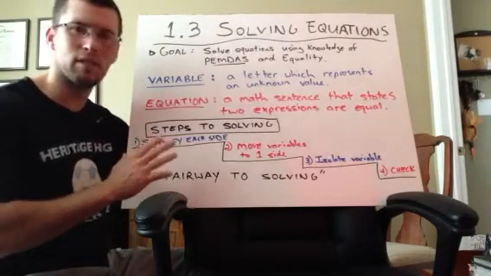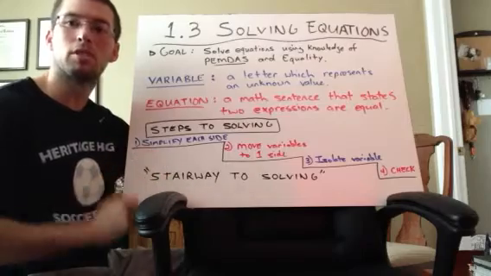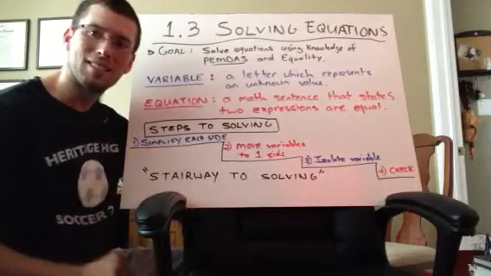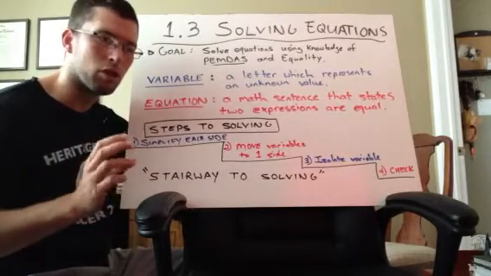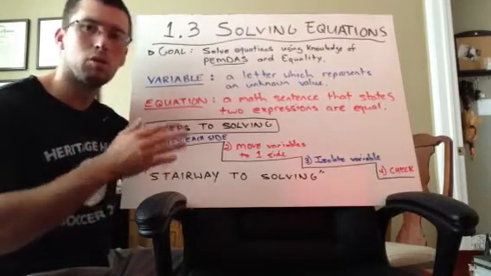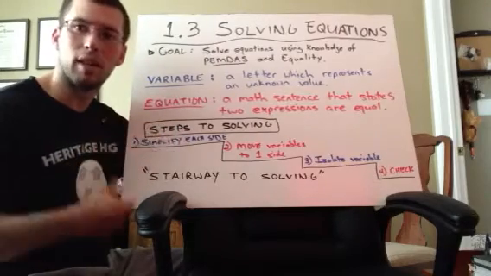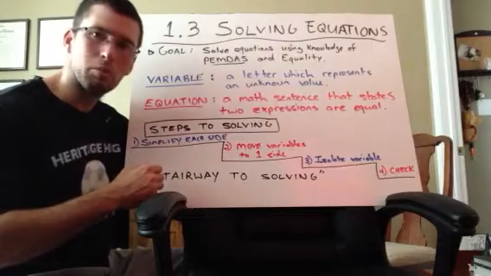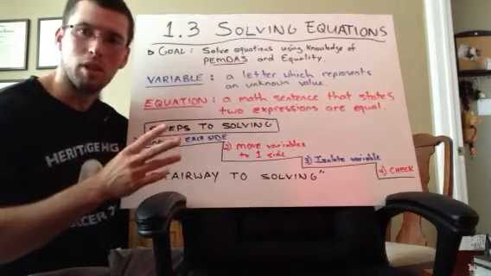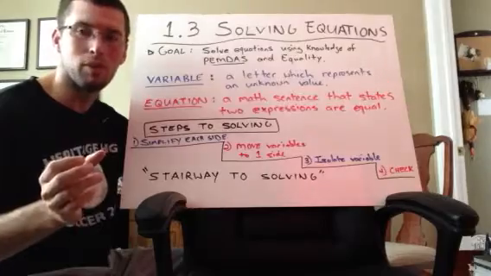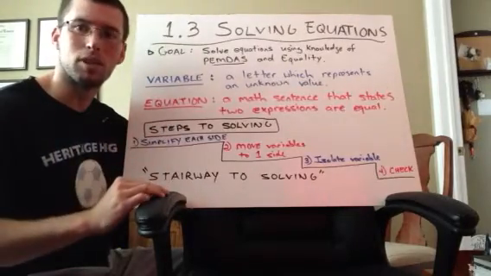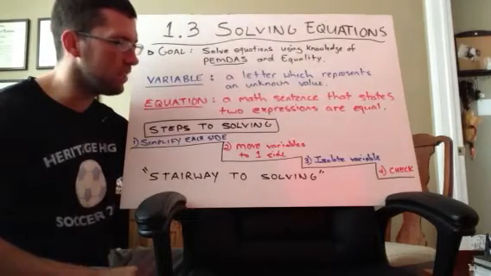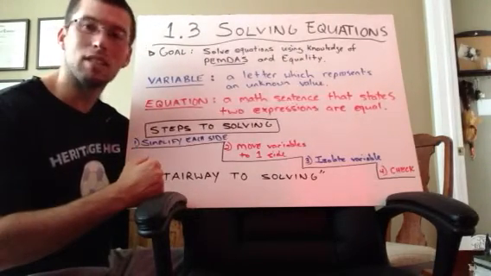I've got a few things on the bottom here on the steps to solving. What we need to do first is simplify each side of the equation. So make sure that you combine like terms, use your distributive property, things like that on each side of your equal sign. Secondly, move variables to one side or the other. Sometimes you may have a common variable on either side of the equal sign, you need to get them together, and we'll see an example like that today. And then number 3, isolate your variable.